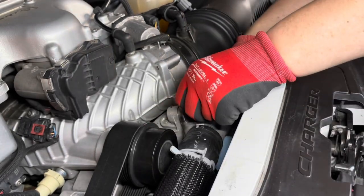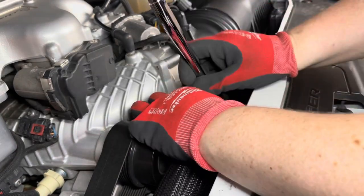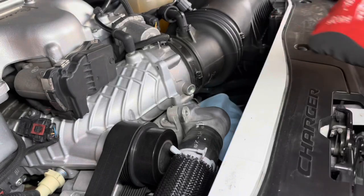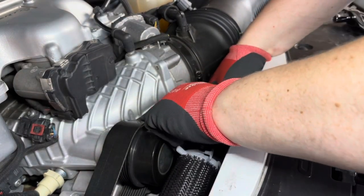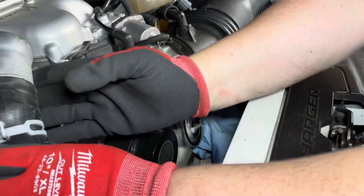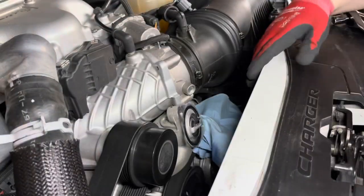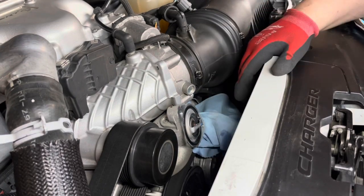Well, this one just doesn't want to come off. There we go. Bolt number two. So now we can come over here and pull the thermostat housing off. So we could just set this aside. And can you guys see inside there?